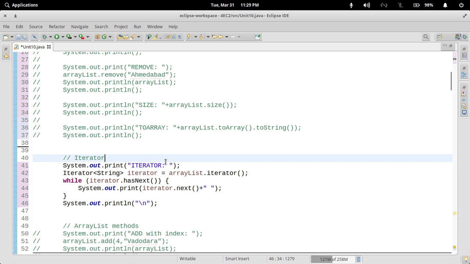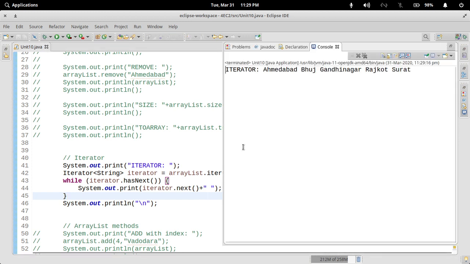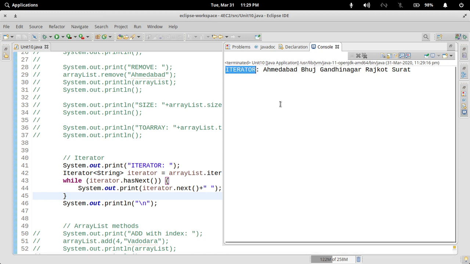I print all those elements on the same line with a space. Let me save and run this code to have a look at the iterator. So the iterator prints all those cities in a single line with a space in between: Ahmedabad, Bhuj, Gandhinagar, Rajkot and Surat.